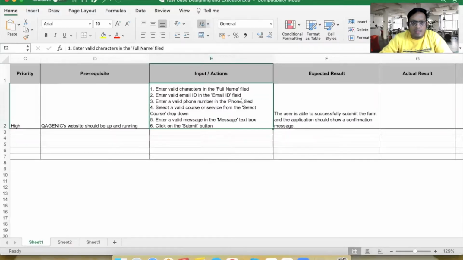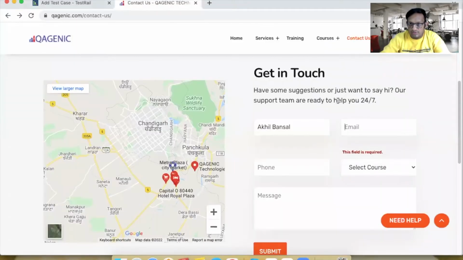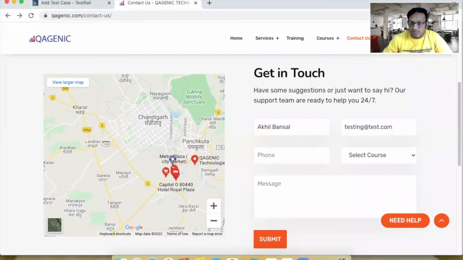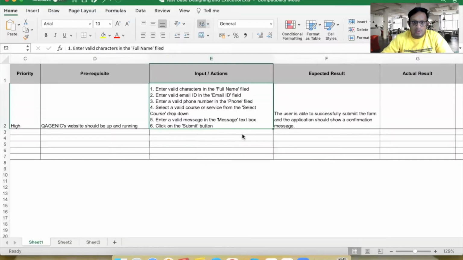Going back to my test case, the second step says to enter a valid email ID in the email ID field. So I enter a valid email ID of the right format, testing@test.com.